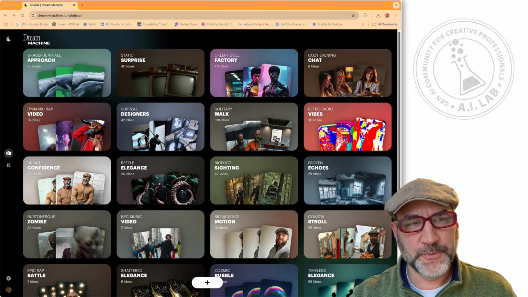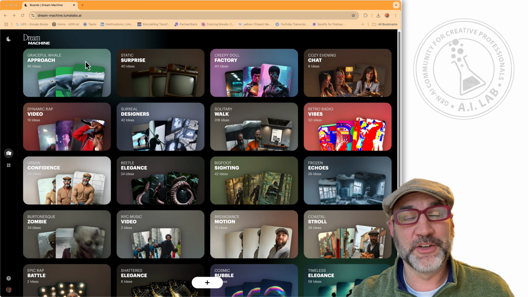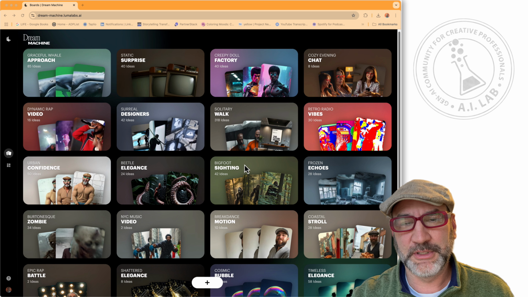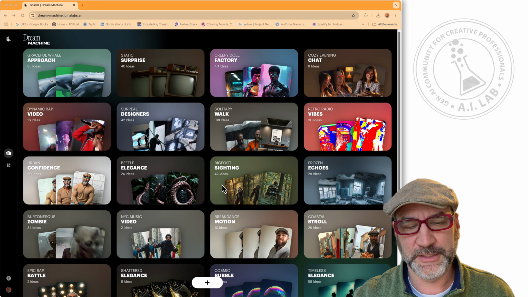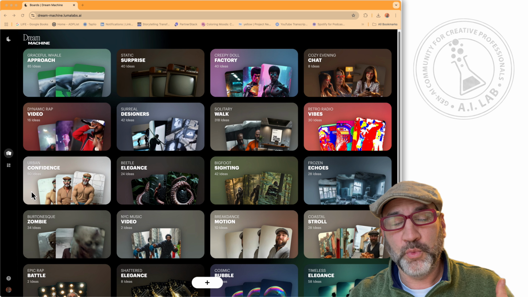Now let's actually jump into Luma Labs Dream Machine, and I want to walk you through the process of actually using the tool and show you how we can go from a concept to a finished result. When you first come into Dream Machine, you're obviously not going to have all of these things. These are just some of the different renders that I've been playing with, and you'll see how many ideas have been explored with each of these. This is pretty intuitive once you get into it.